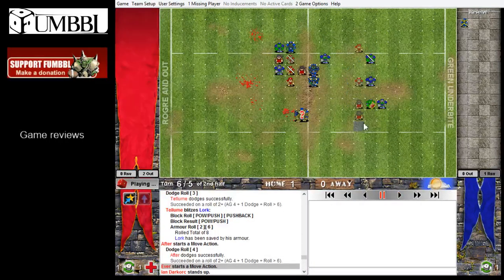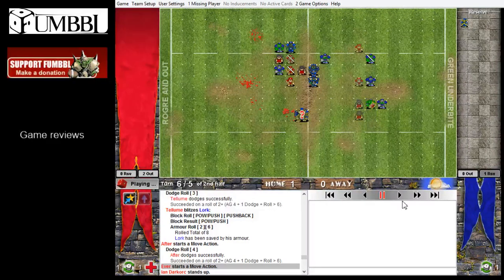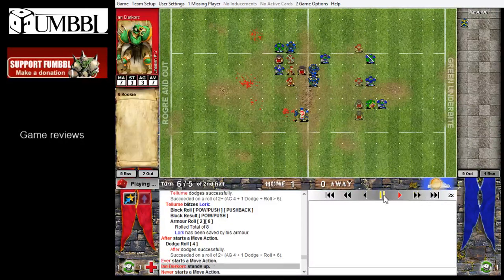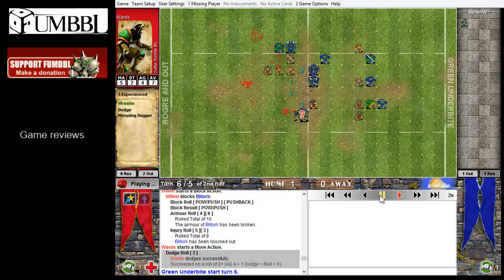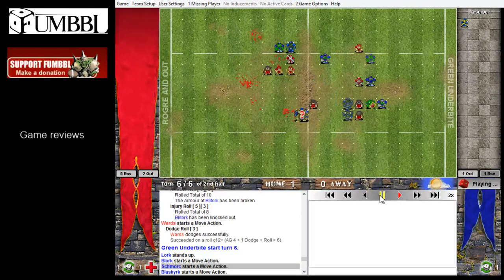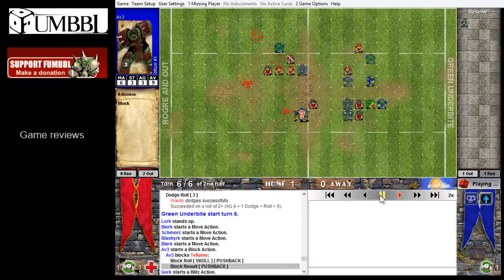Ideally, it's never ideal having them next to each other like that when you're marking the ball carrier, because it makes chain pushes away quite easy. But because of the positioning of his players, I couldn't get one and then the other. Nice getting a player off the pitch and then just slowing him down basically. So his players are moving backwards, which is good news, but he didn't really have much of an option at this stage.